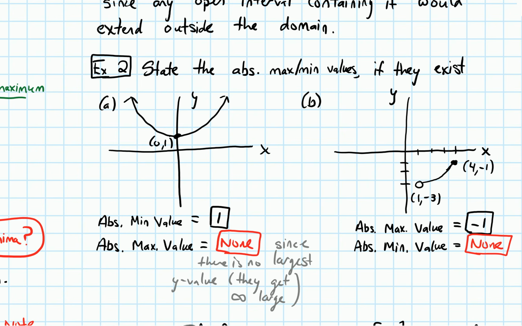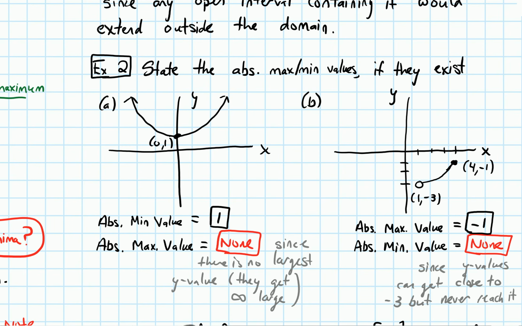So why is there none? It might seem like the min value is -3, but if we think about it very closely, the y values can get close to -3, but never reach it because of the hole. So it would be incorrect to say that -3 is the absolute min value, because that would imply that I do reach a y value of -3 somewhere, but I never actually reach it in this graph. I just get really, really close to it because of the hole, but never actually reach it.